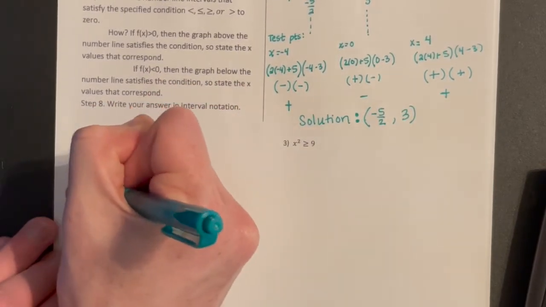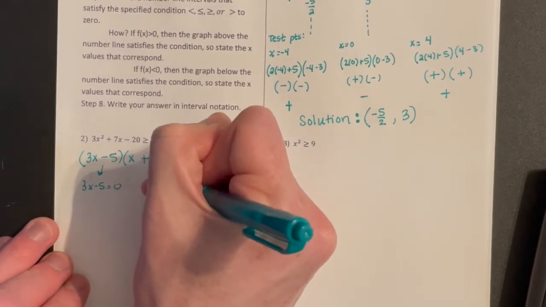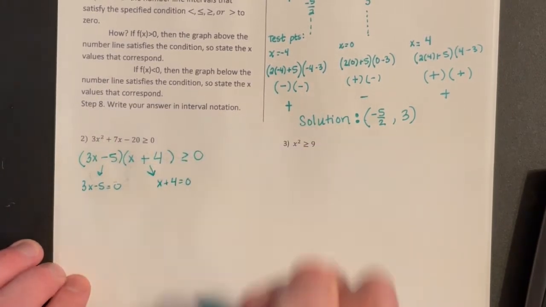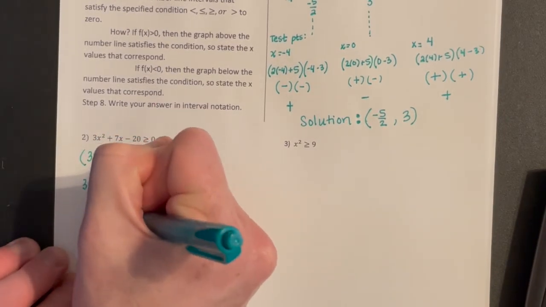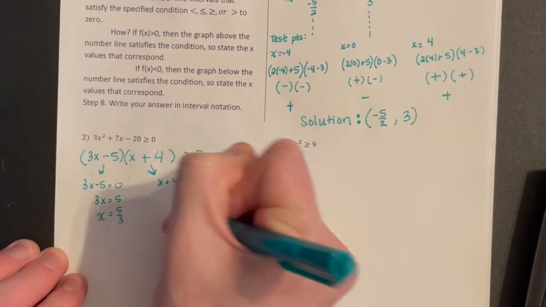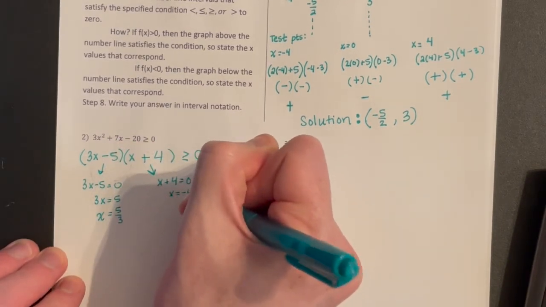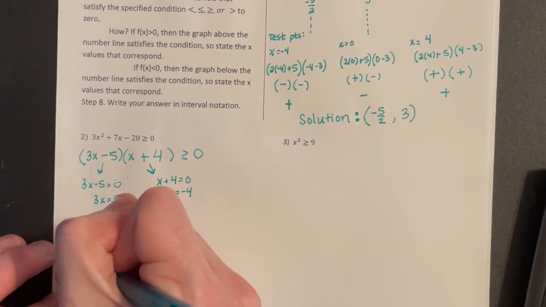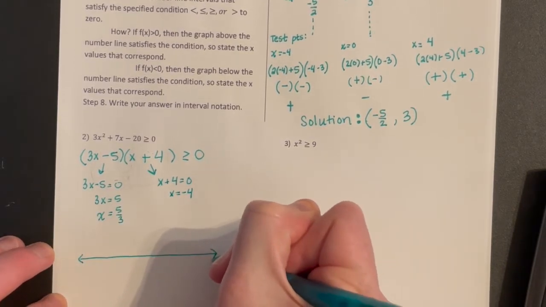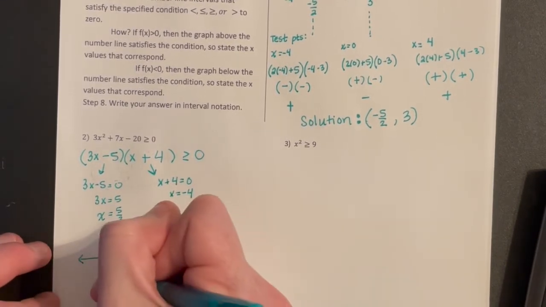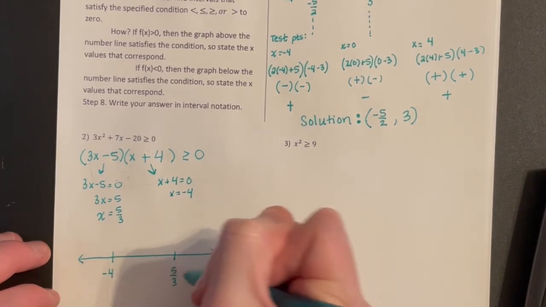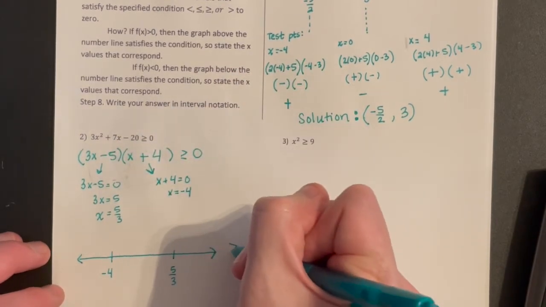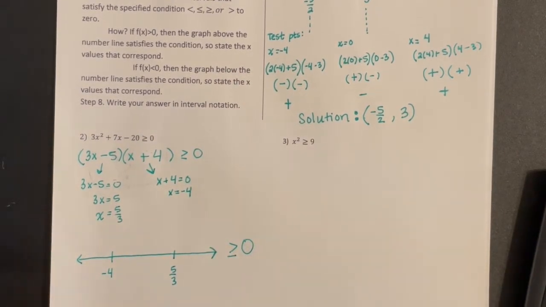All right. So negative 5, positive 4 gives me these factors, and we can solve out to get the x-intercepts. So 3x minus 5 equals 0, x plus 4 equals 0. 3x equals 5, and x equals 5/3. X equals negative 4. So negative 4 is on the left side and 5/3 is on the right side. We want to know when the value is greater than or equal to 0. So just put that off to the side of your number line to give you an idea.